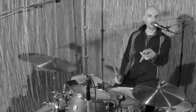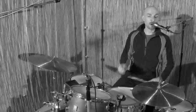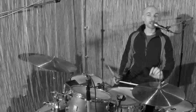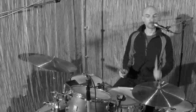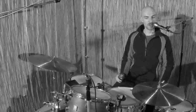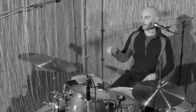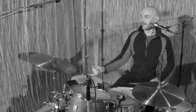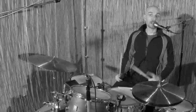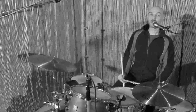So, if you have a crash or a ride cymbal, you can use this one. So, I'm a poor guy, I only have a hi-hat on my left side. So, I'm using this one, slightly opened. So, there is a cymbal sound. That's the paradiddle, when you play that when there's a white spot. Or we have the paradiddle version 2 on the tom-toms.